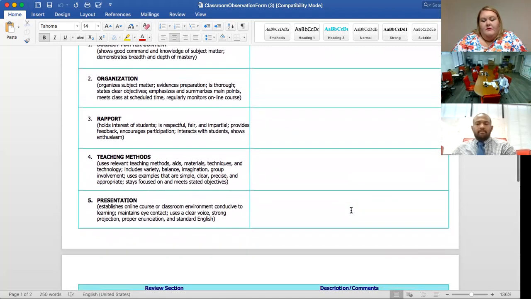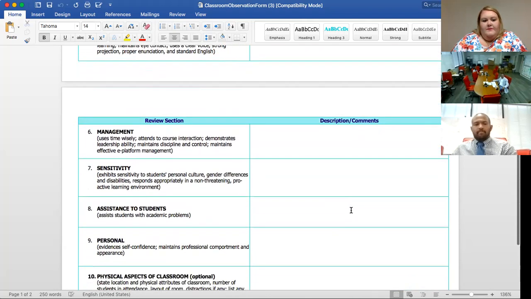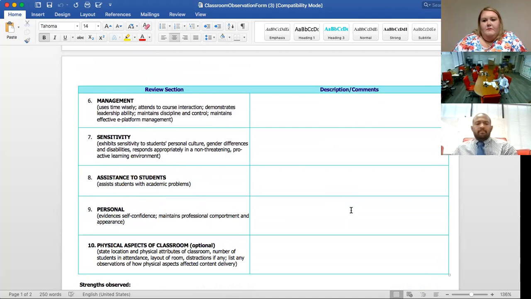I agree that it gives definition to the title of every one of the columns. The only comment I have is, as an administrator, it would be pretty time consuming, especially writing descriptions and comments on each box. A lot of times, teachers, if you leave any empty blanks, they might express concern, like why wasn't that marked.